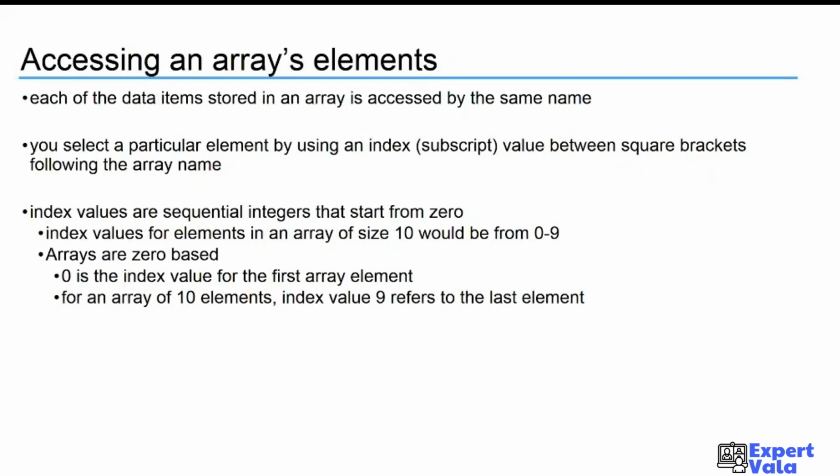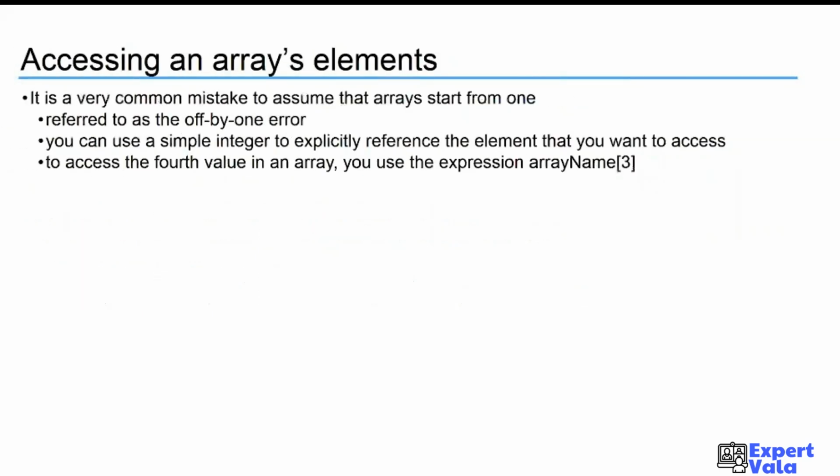So you have to understand this concept of a 0 based array. Intuitively, you might think, oh, I want to access the first spot in the array, so I provide index 1. No, because they start at 0. It's very, very common to mistakenly try to access an array and be off by 1 because you think that they start at 1 and they don't start at 0. This is referred to as an off by 1 error.